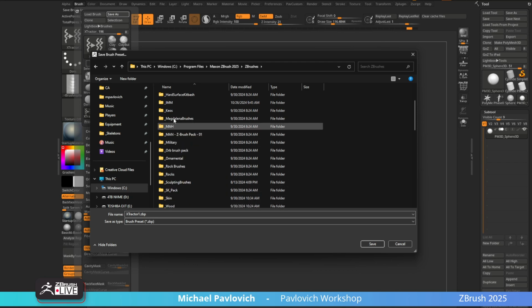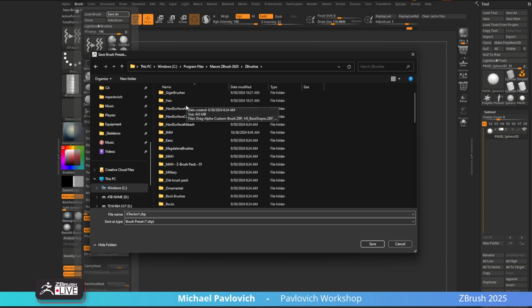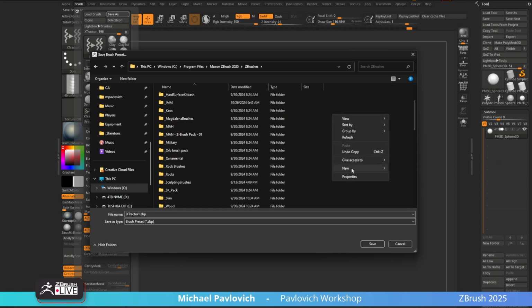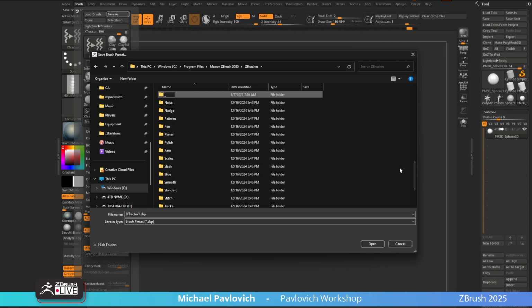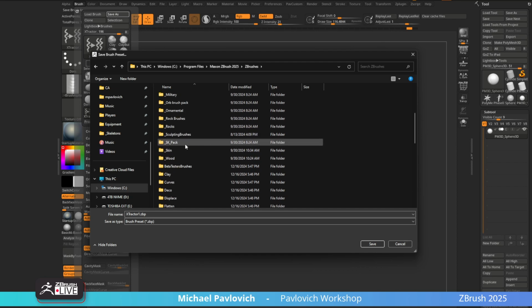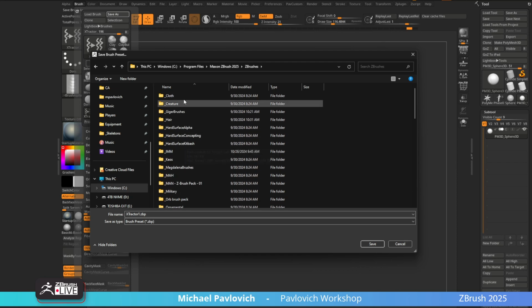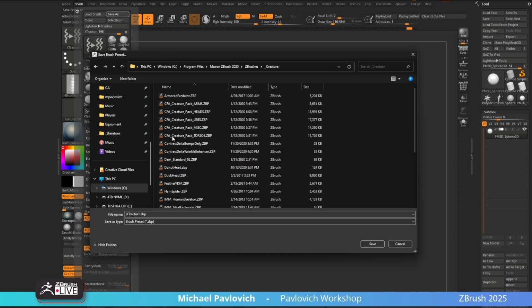Or you can just put whatever folders you want in here. You know what? We'll just throw it in. We'll make a new folder. Creature. Oh. Am I crazy? Did it? There it is, the creature. Okay, I did already have creature stuff in here. I knew I had a creature brush. So we could call this, we'll give it the old school spelling, Vertebrae. So I don't know. Go ahead and save that.